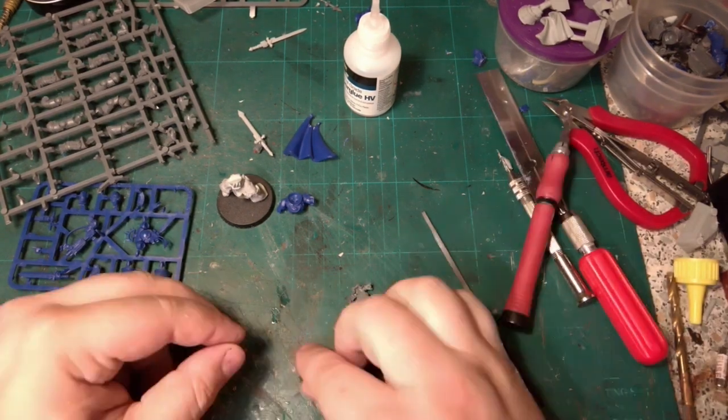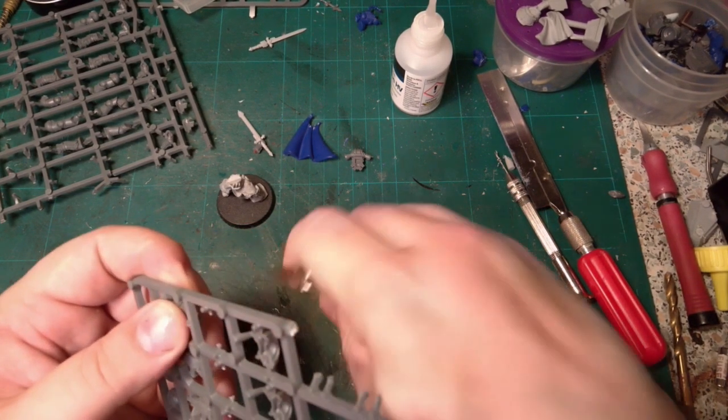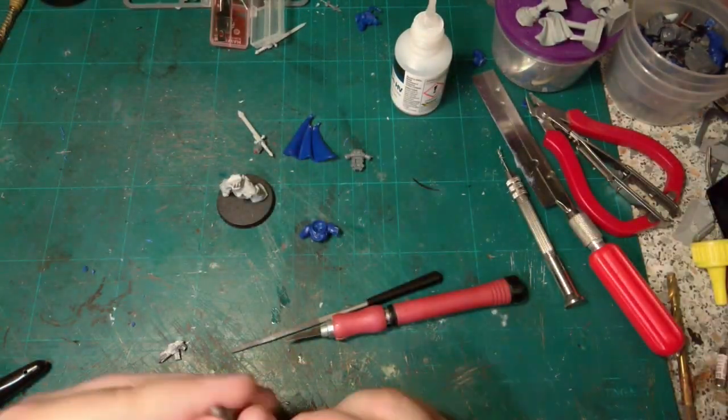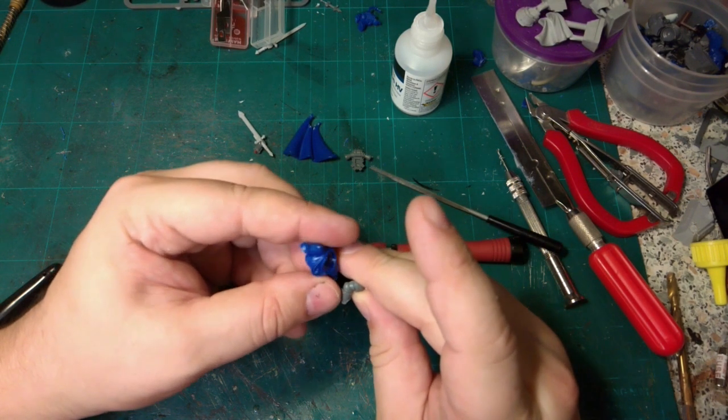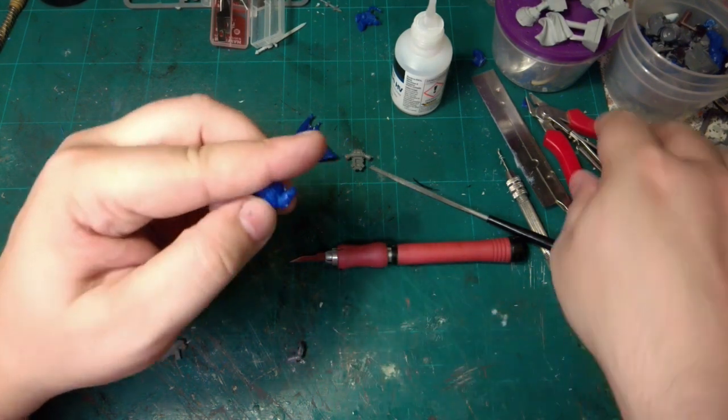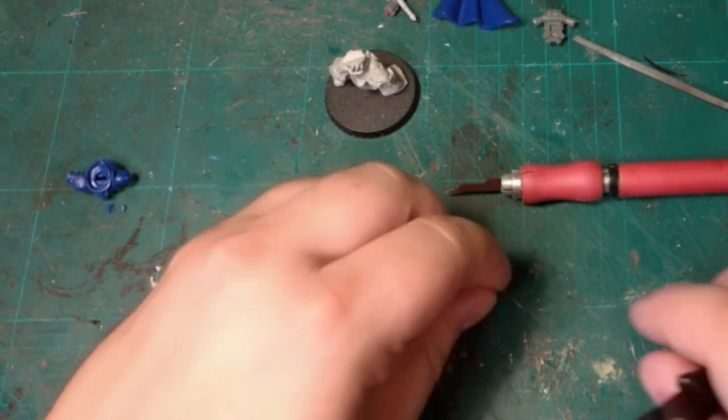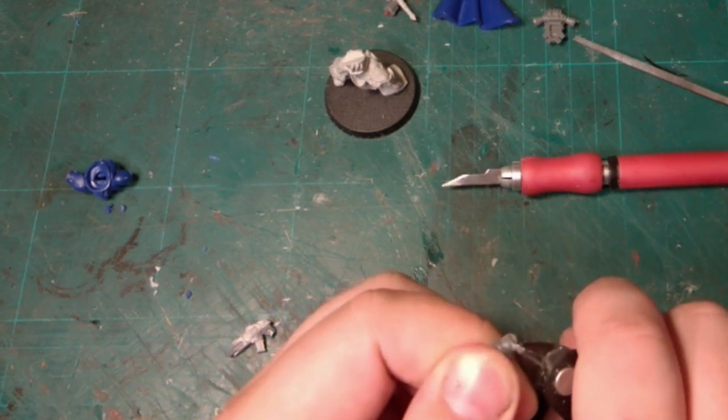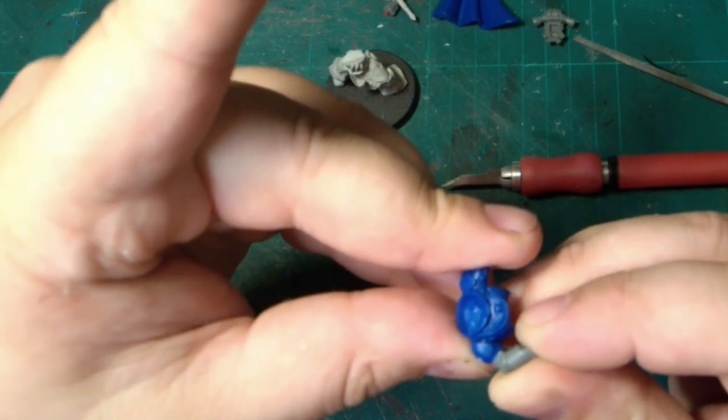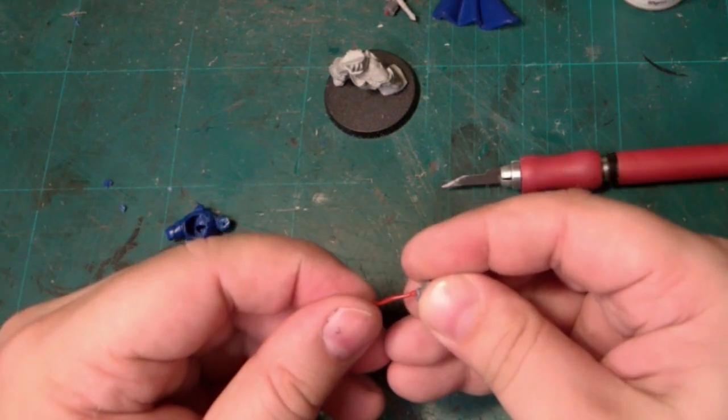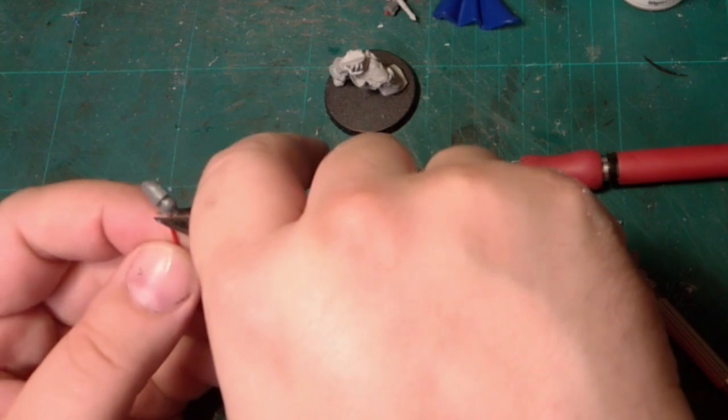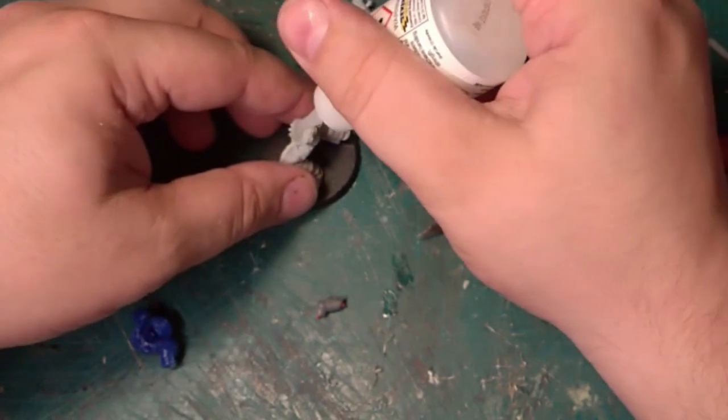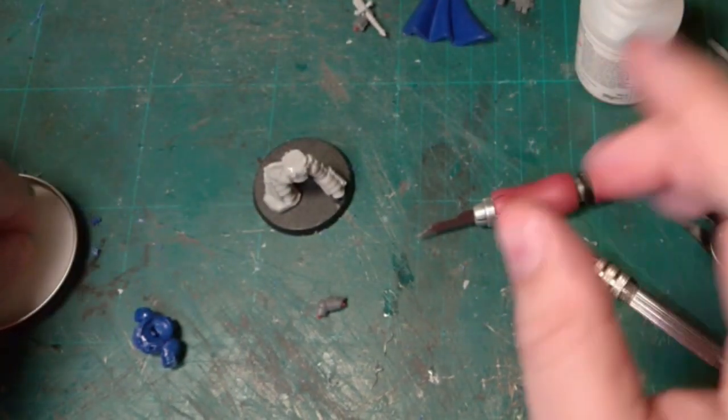So now I'm just quickly chucking together a Mark III backpack and also getting out the Phobos pattern bolter. Anyway, Mark III bolter, you know the bolter that comes in the Mark III and the other arm to go on. So I'm going to clip this awkward angle off here and clip off more or less the same area from the arm from the Mark III. Test it, it's looking all right. All the pins in, the screw bits in, you know all central pins, so it has to be really long. It's just to help me guide it in place.